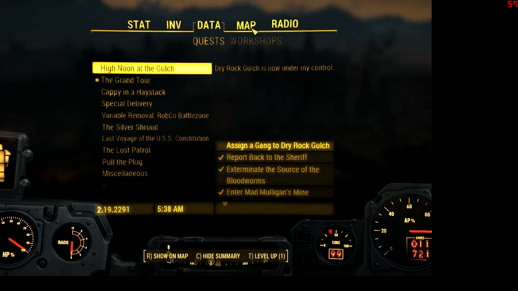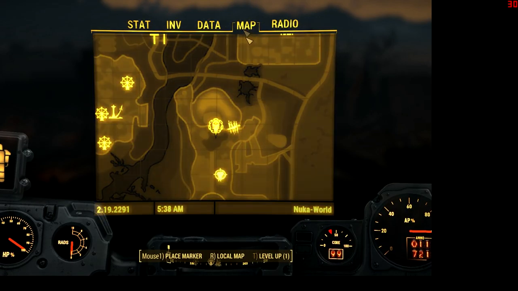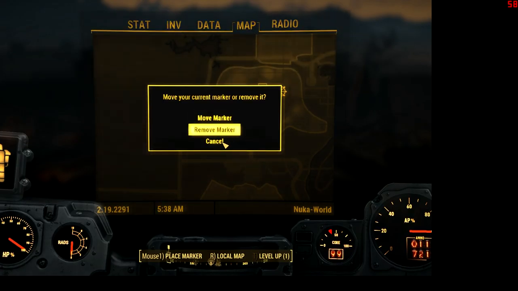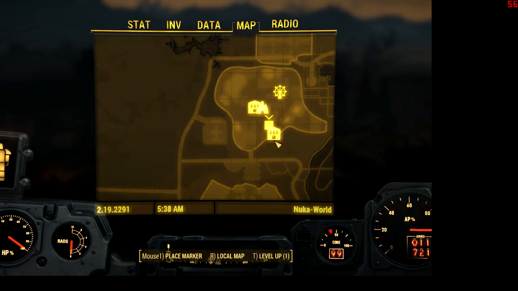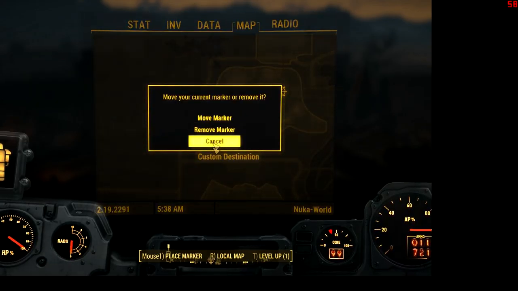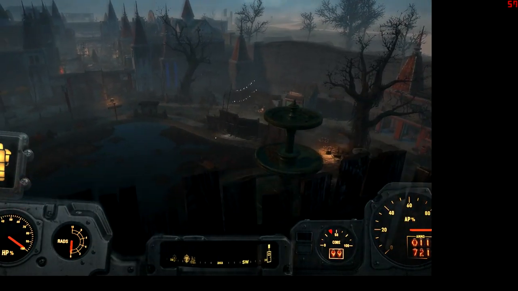Why is this not selecting the map? Come on. Again, some kind of input lag here. The computer has not been running great. Look at this. Nah. Remove marker? Come on. No, I don't want a custom destination. Yeah! I just want to fast travel. I know I can fast travel from here.